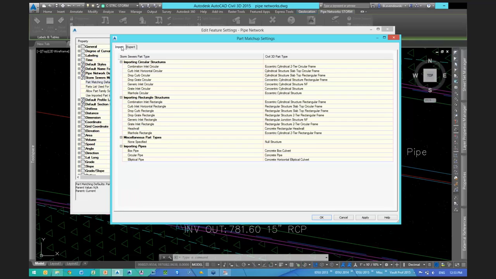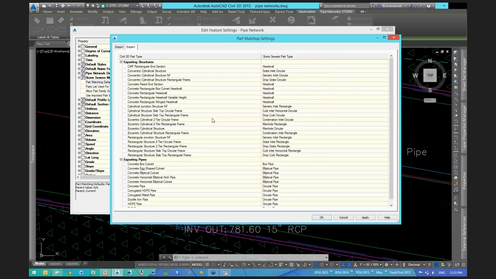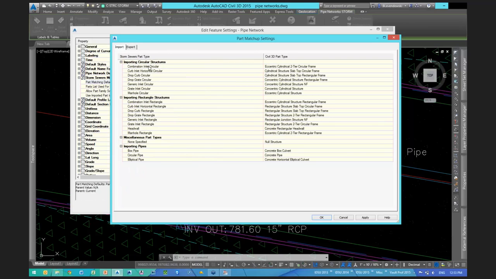So the export, this is when I'm going from Civil 3D to SSA. And I have a list of all the parts in my catalog here, the part types, and what Storm Sewers part or what SSA part it would go to. Then I have the reverse. When I'm coming back from SSA, what Civil 3D structure does it go to? Okay, so these are saved in your template once again.